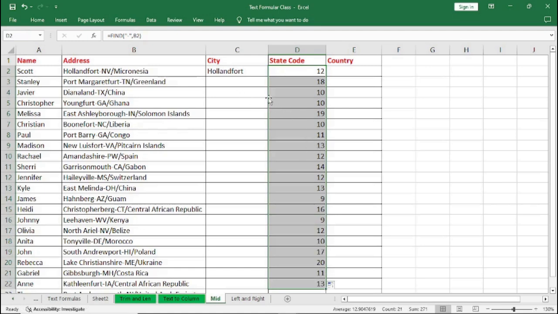But the position we are looking for right now to work with our left formula is not the position of the dash. It's one space backward, one space before the dash. That is the position we are trying to get.